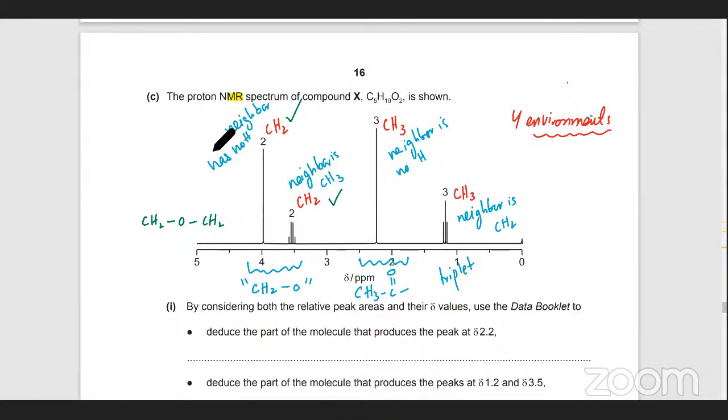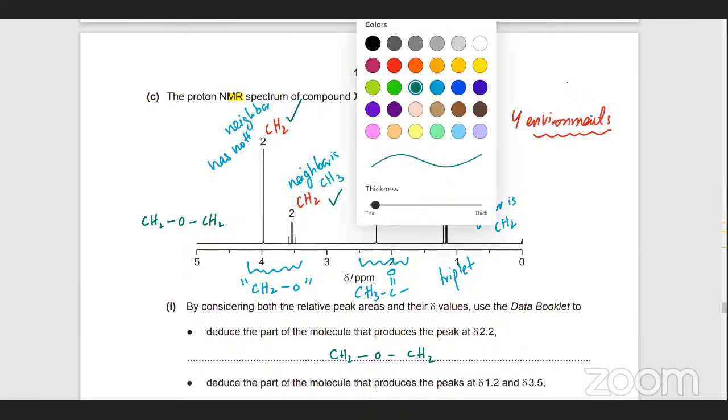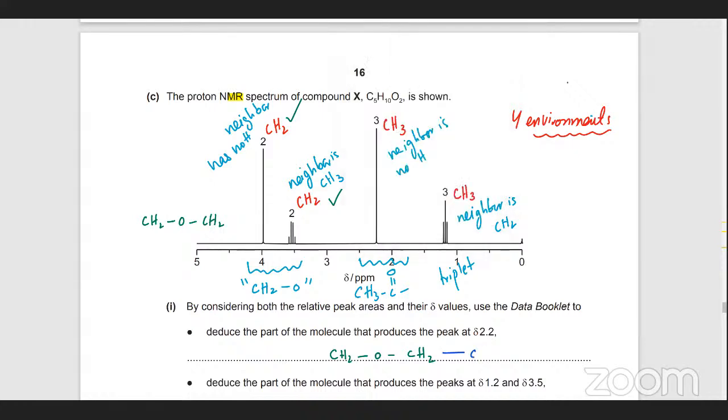Now remember both of these are CH2s and both of these have this configuration. So I'm going to start from that point. It has this thing CH2, इस तरह करके, ठीक है. Now one of the CH2 is a quadruplet. That means the neighbor is CH3. So one of the CH2s has a neighbor that is CH3. Right? And that's probably this one. But ये जो CH3 है, that's probably this one, क्योंकि this CH3 had a neighbor which was CH2. तो दोनों आपस में neighbors हैं एक दूसरे के, ठीक है. So that is probably this one. तो ये भी हो गया. तो मैंने ये मिला दिया. ये दोनों बीच में आ गए, ठीक है.